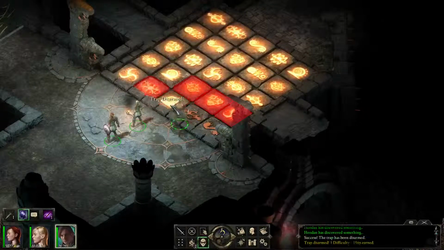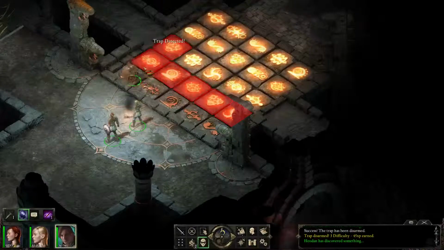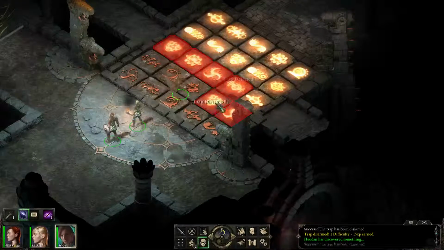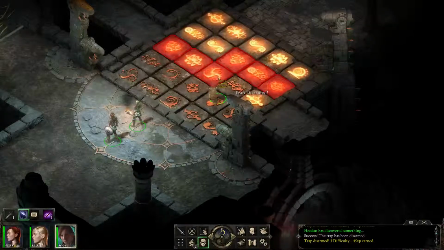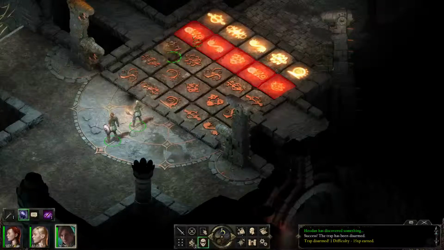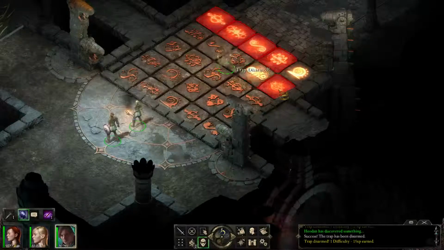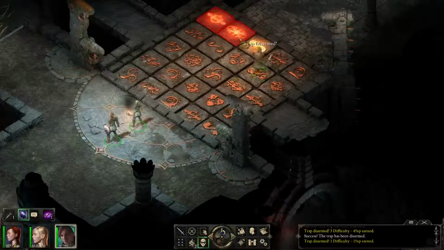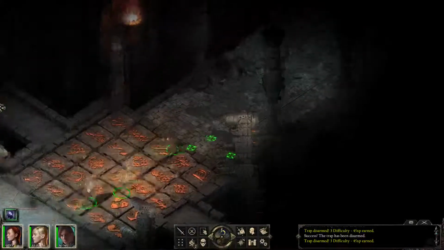Each one of these traps is either 15 or 45 experience. I'm surprised that there isn't a way to get past them that doesn't trigger the traps. It's just all of them are trapped. Look. But that's fine. That's a lot of trap disarming, but I'll take it. Seems good.